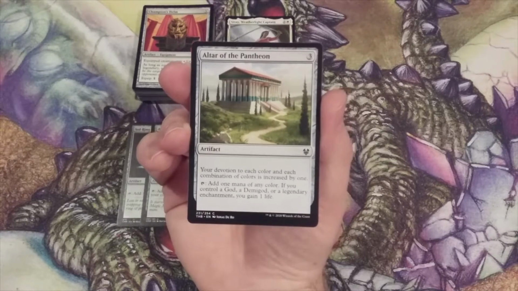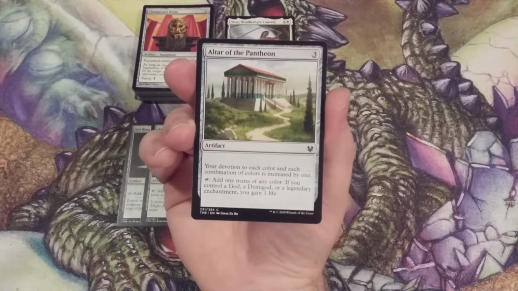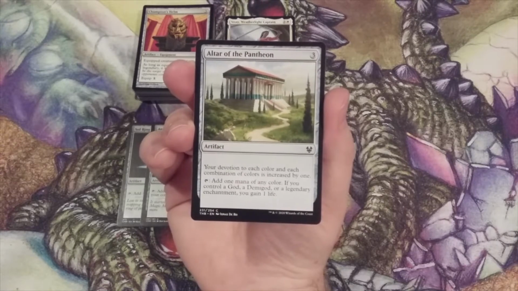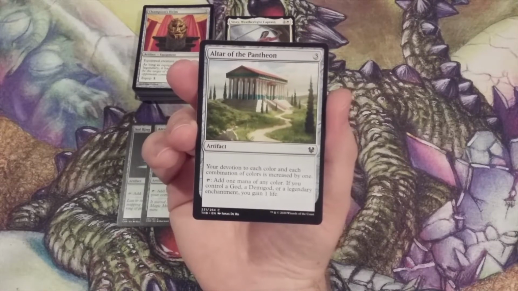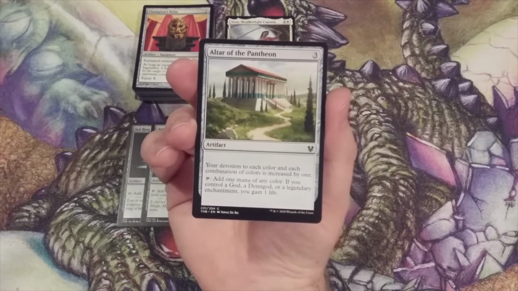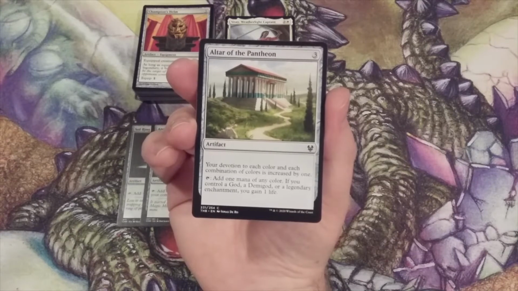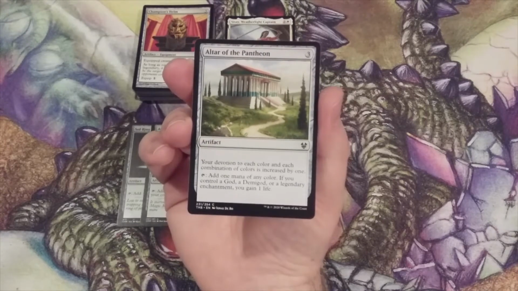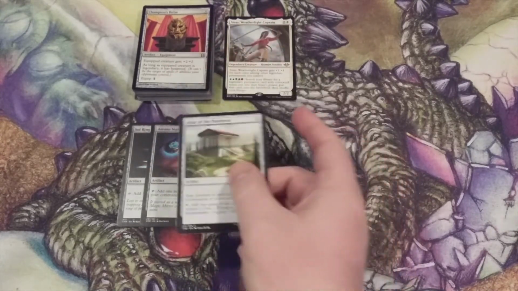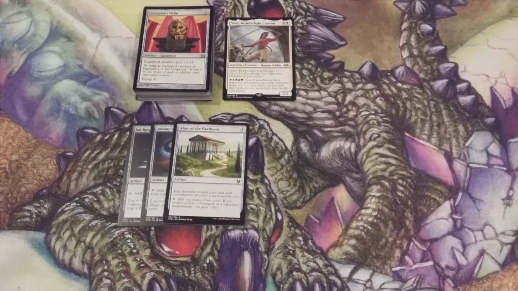Plus, it acts as a mana rock by tapping to add 1 mana of any color to our mana pool. And we're playing 5 colors, so that's going to be very, very favorable. In addition, if we control a god, a demigod, there are no demigods in this deck, they're just going to be gods, or a legendary enchantment, we will gain 1 life. So this gives us some incidental life gain on top of helping to fix our mana and increase our devotion. Altar of the Pantheon is going to be a sneaky, sneaky good card in this deck.